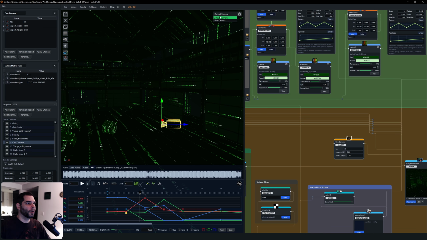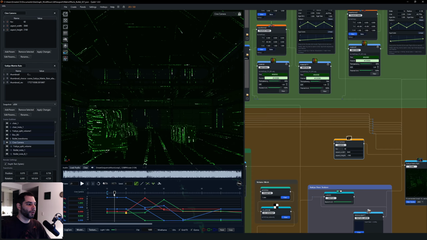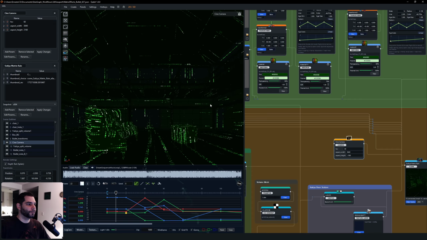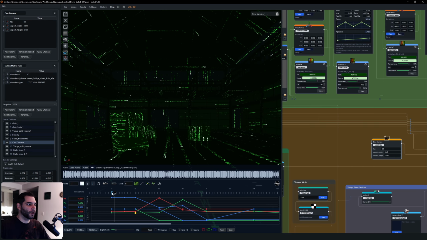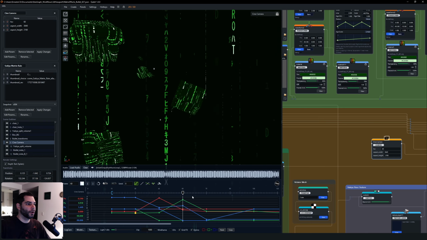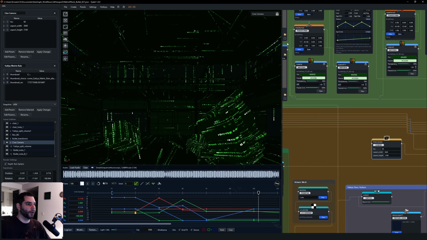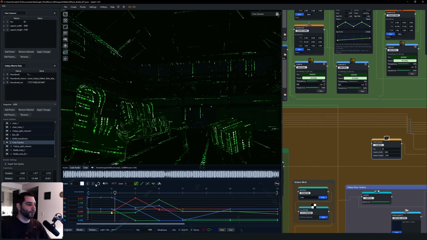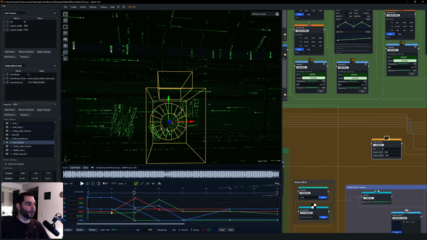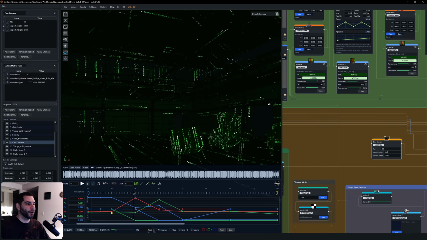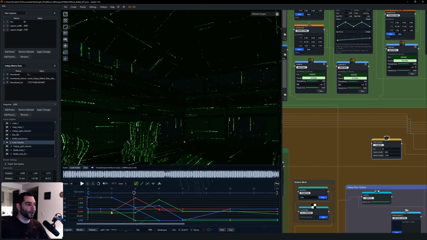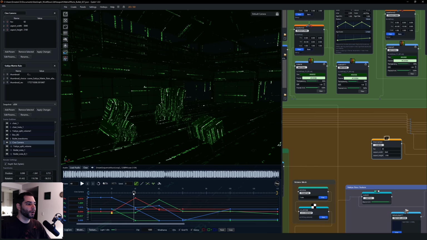And there we go. Also we have this drop-down menu to select the camera that we want to use, because that way we can preview our shot like that. And now we're actually looking through the animated camera. We can just let it play to the end there. And if we just go in here in the viewport, we can navigate, so it just snaps out of that camera. It's very similar to the way that the camera works in Houdini.